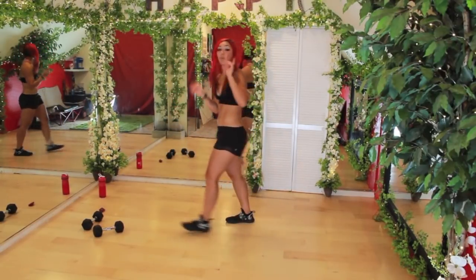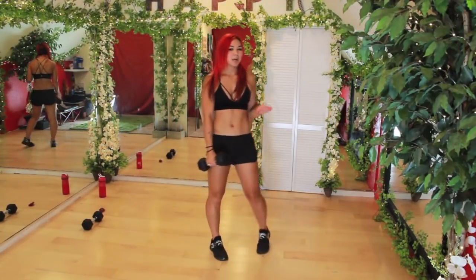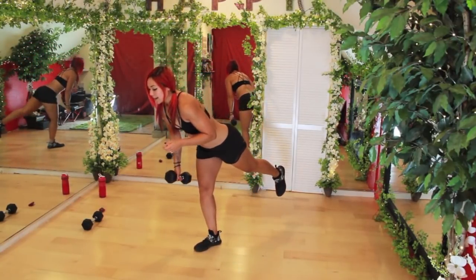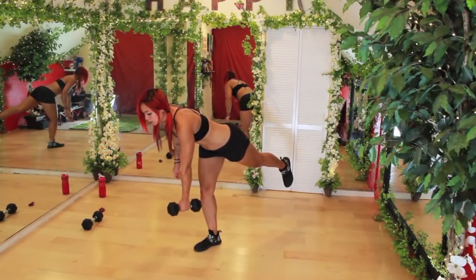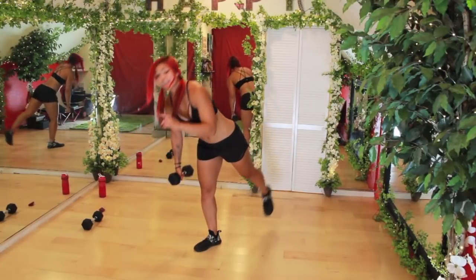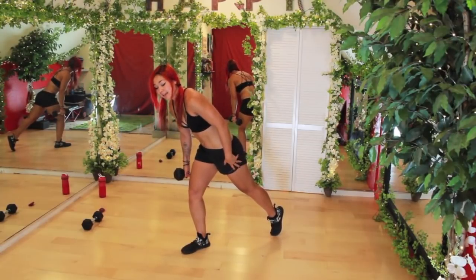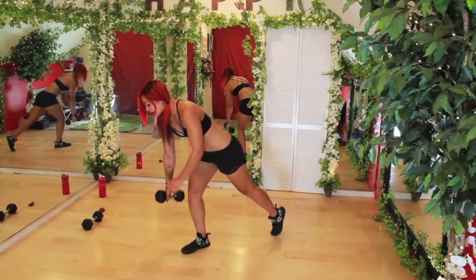All right, so grab one dumbbell now. I'm going to show you the most advanced version. If this stability movement isn't quite for you, it's okay, I'll give a modification. Bend that knee slightly on the stabilizing leg. You're going to row, switch, row, switch. Now, if that's too much and you're wobbling all over, don't add the rows quite yet. Go ahead, bring your leg back, tap down lightly so most of that tension is still in that front leg.